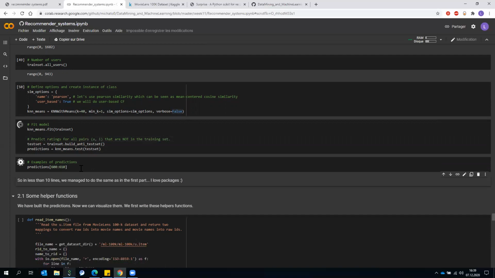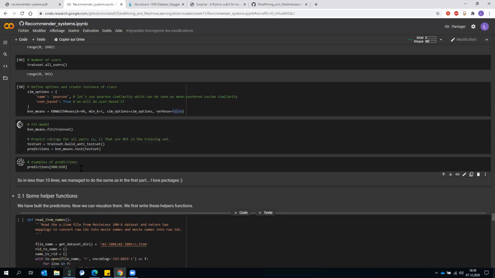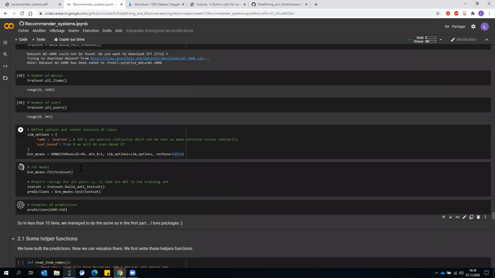This takes a bit of time to run. And yes, the important remark to make here is that in less than 10 lines, we managed to do the same as in the first part.